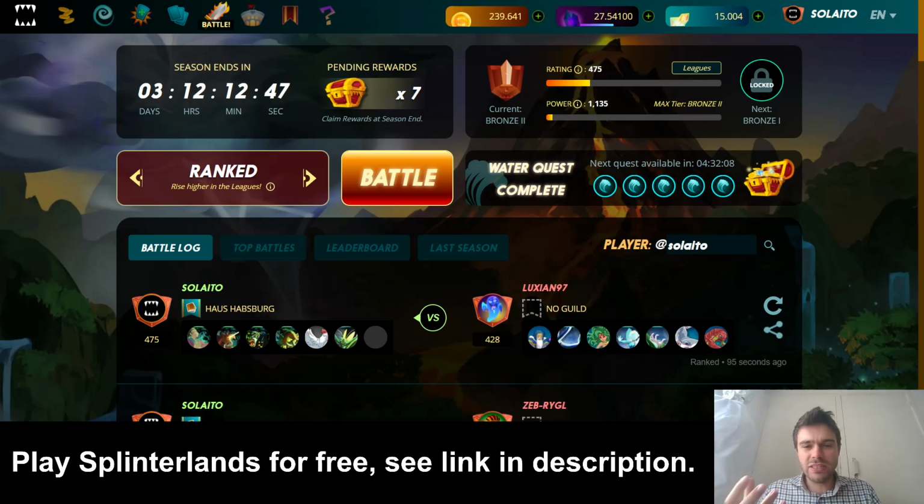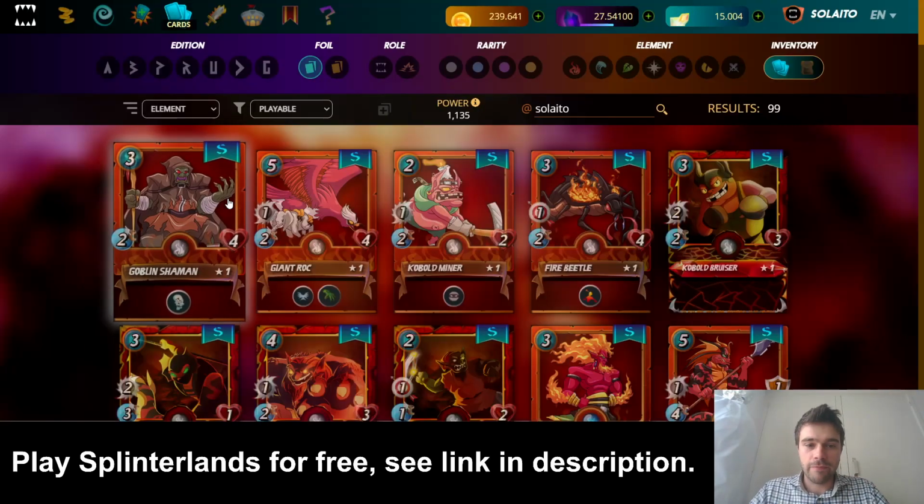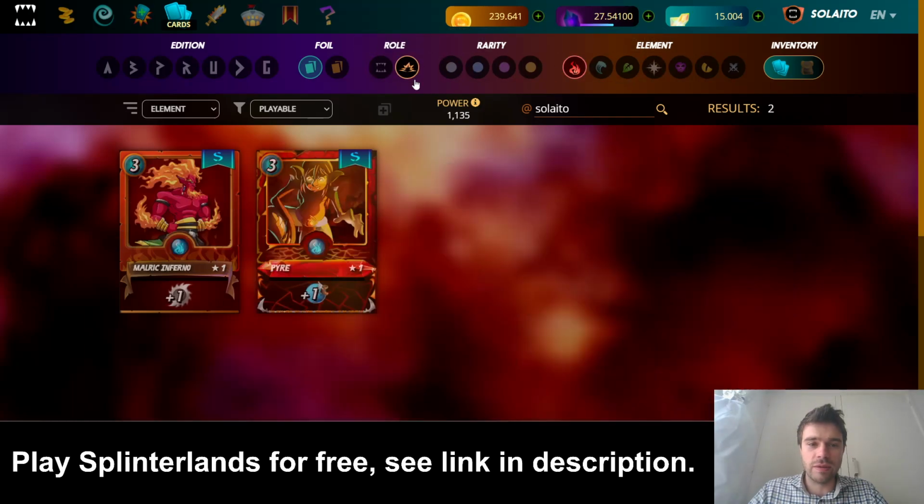But by means of experimentation and by studying a lot, I came up with some decks that I believe are quite good that only require a very minimal amount of investment on your part. Some of them are actually totally free and you can build with your starter cards. Now, the first deck that I played was a fire deck. So let's take a look at fire and the different summoners.